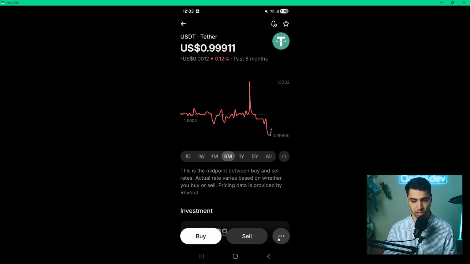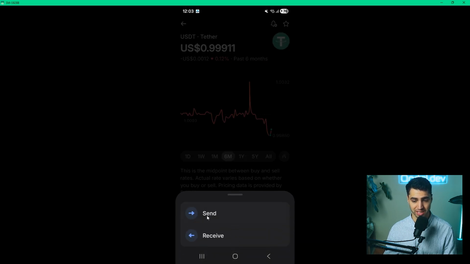So I've already purchased. So in my case, I'm going to click on the three little dots here, and I'm going to click send. Now I can't show you this step here because it's not going to let me share my screen, unfortunately. But once it clicks send, it's going to ask me to choose which address I want to send it to. So for that, I'm going to go back to Non-kyc and find the deposit address that I want to send to. So let me show you that now.